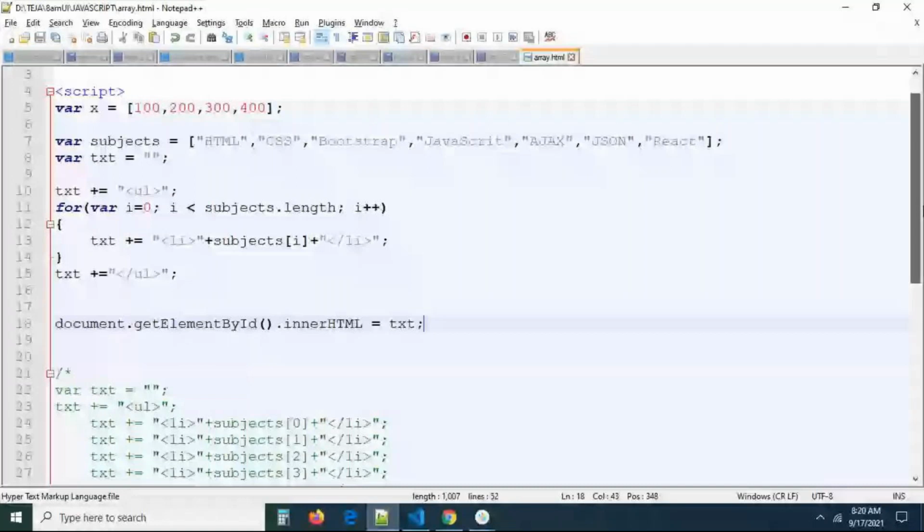So we are not doing anything, we are just writing a fixed logic. This logic is forever common if you want to iterate the subjects like this. Now you can reduce the subjects. Now I'm reducing the subjects here. Now you can see there are only two subjects. Now if you refresh the page, you will get only two.